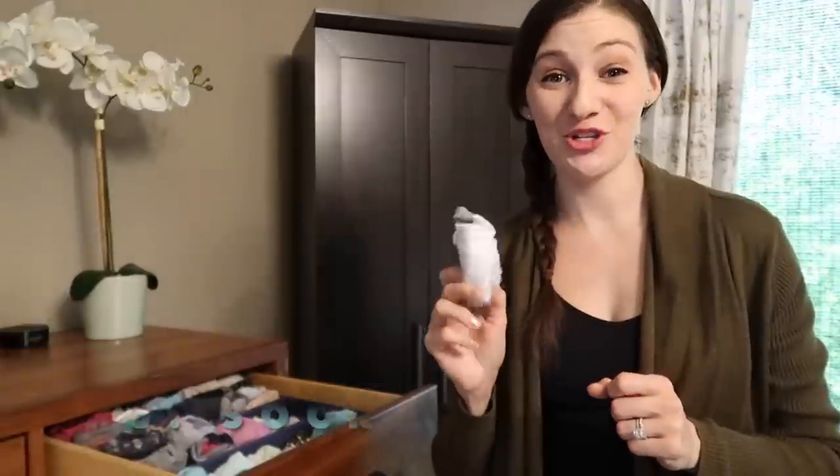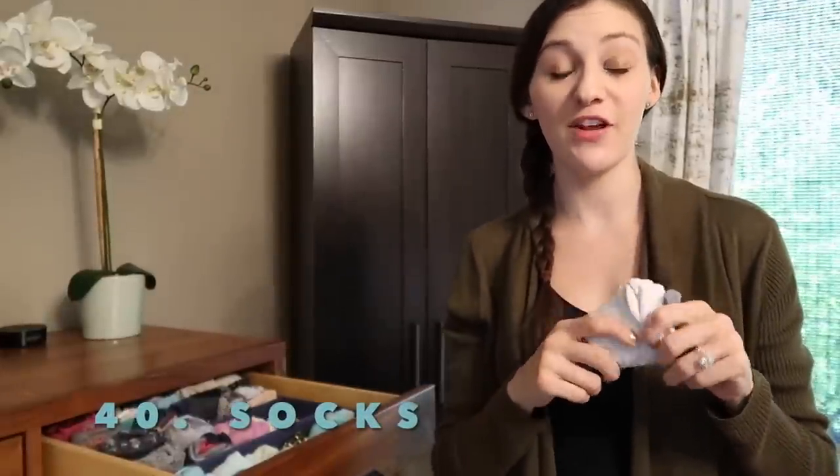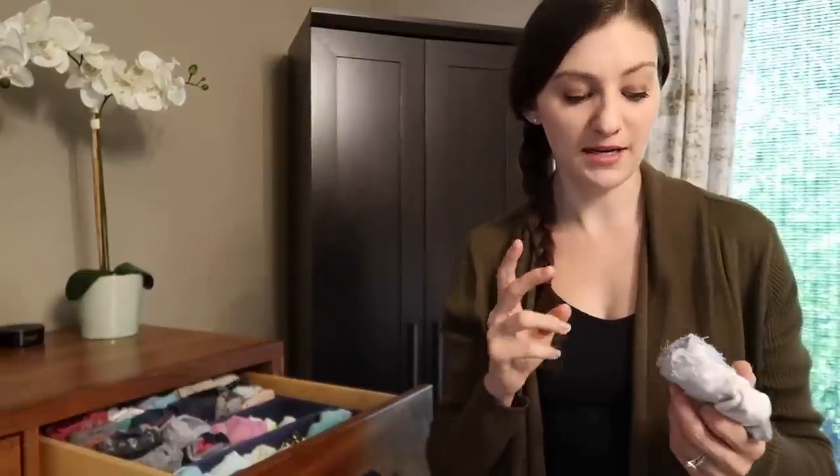Old socks — I'm sure you have a pair you can get rid of. These specifically are old running socks, and the way they're made they collect all the hairs and fuzzy things on the floor of the house, so they look even dirtier than they should. Maybe I should keep them to clean up the house, but as socks to wear they're gross and need to go.